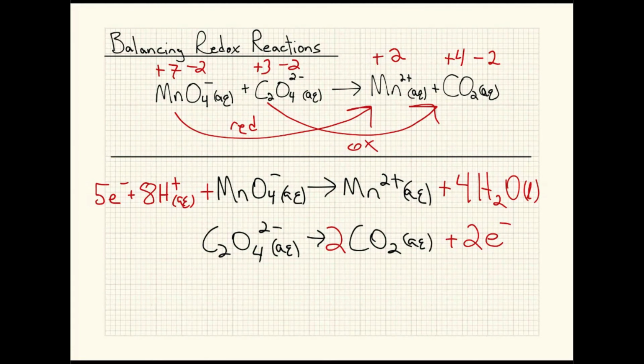The final step is now placing these 2 reactions together. We'd like to add them both, and just like when working with Hess's law, adding 2 reactions is a relatively simple process. We simply sum up all of the things on the left of both reactions and all of the things on the right of both reactions. The problem in this case, though, is with the electrons. Notice there's 2 electrons in the oxidation reaction, but 5 electrons in the reduction reaction. Therefore, they won't cancel.